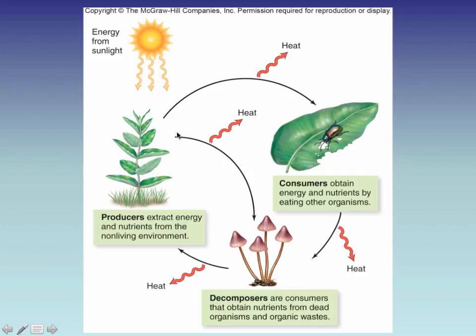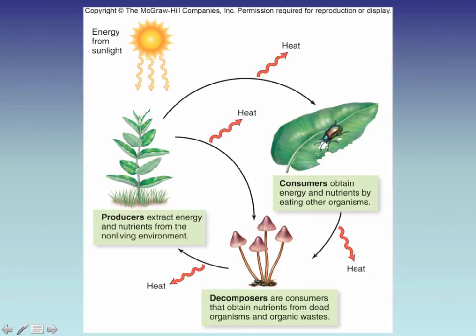We can pass chemical energy on to decomposers. If this plant dies, the decomposer community, in this case the fungi, are going to break that down and release those nutrients, some of which may be taken up again by producers. On the other hand, these producers can also become food for consumers, like this beetle here. This insect is feeding on this consumer biomass to maintain itself. Right? And so in that case, now we've got either the waste from the beetle, the dead leaf, the beetle itself. Those are all going to be passed on eventually also to the decomposer community.